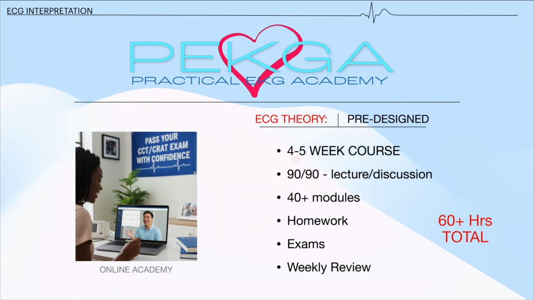So we're spending 3 hours a day. If you want to go that far, again, optional, and you can stay for 9 minutes, you can stay for 90 minutes, up to you. There's 40 plus modules. I think it's 45 or 47. Okay, so yeah, there's 40 plus modules. It's going to take 4 to 5 weeks. There's homework per module. You will get homework. So one module is one lesson. And sometimes in a lecture of 90 minutes, we'll cover more than one module, all right? So you will get one homework assignment per module.